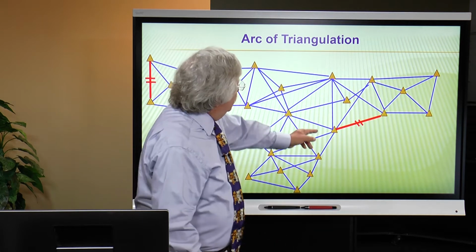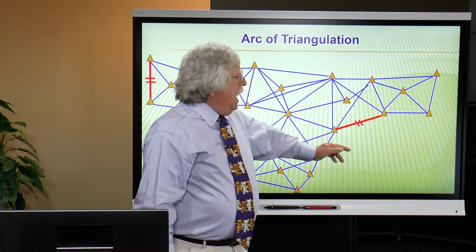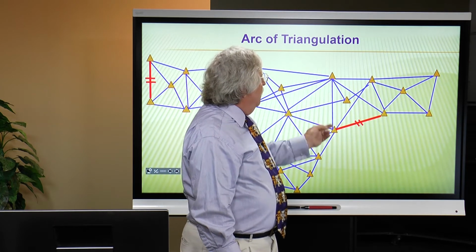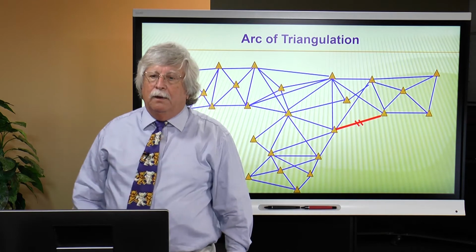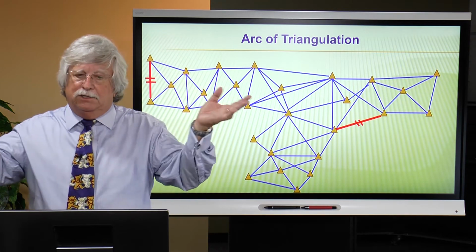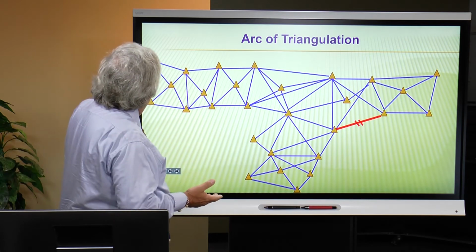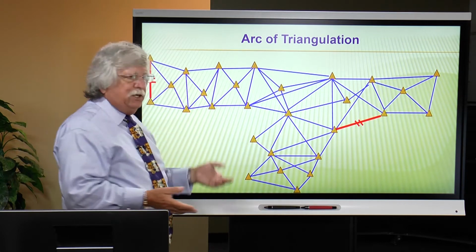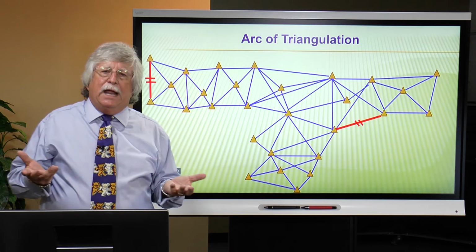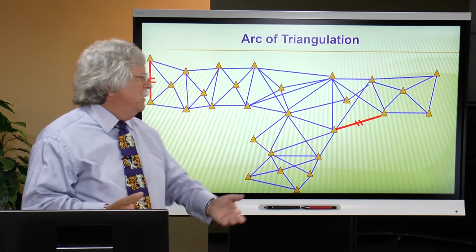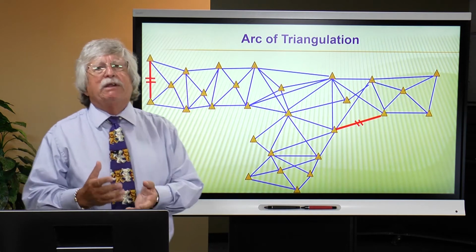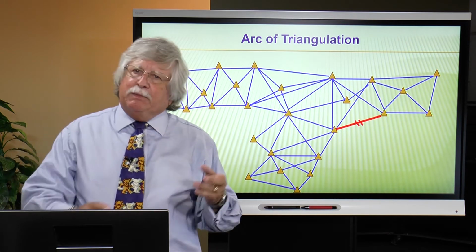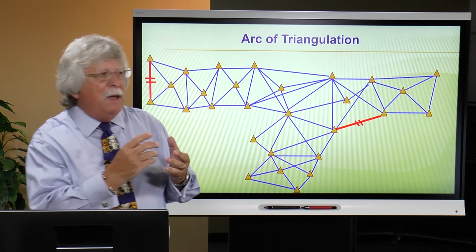And if I happen to know the coordinates of this point, and its orientation, or its azimuth, and I now know the angular difference to this point, and the distance, I can now compute the coordinates of that point. And so on, and so on. It just repeats itself. And then when I would get over here, I would have a new baseline, and whatever the difference between the computed value and the measured value could be removed or modulated out in the process of a least squares adjustment of all of the angles and distances. And I'm not going to spend a lot of time going into the depth of that. This is the kind of presentation that could take entire days to talk about. But here is just a basic, very simple picture of what this is.